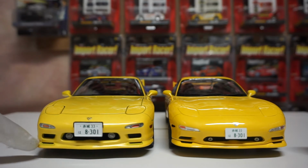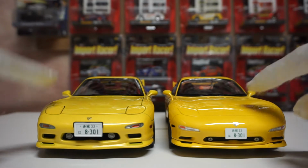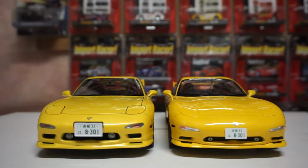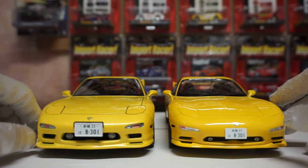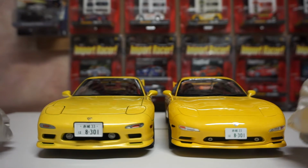These gaps are the exact correct dimension. Here on the Kyosho, they actually did it too narrow and too wide, and these gaps are also too narrow and too wide. I was actually surprised by that, because usually they say Resin is the more accurate one, but clearly not this time. Yeah, other than that, that's the front fascia of these cars, and let's move on to the side profile.